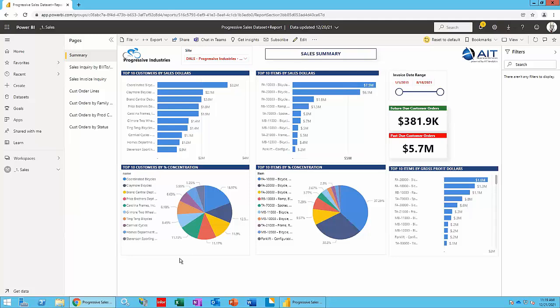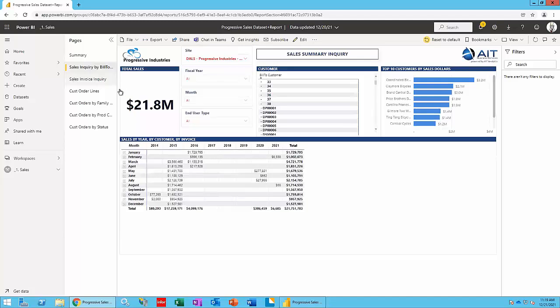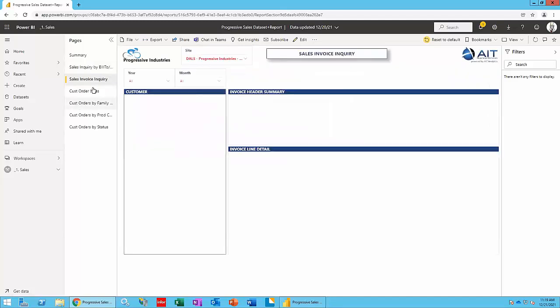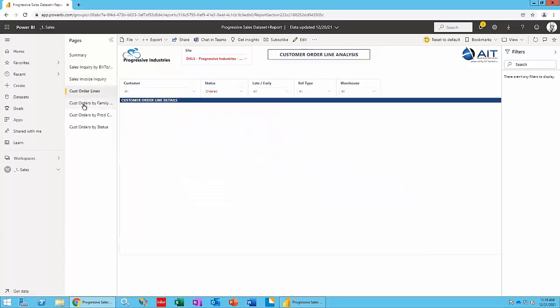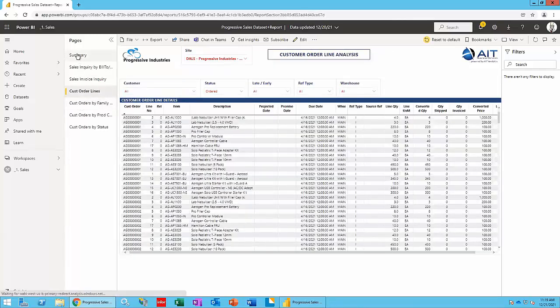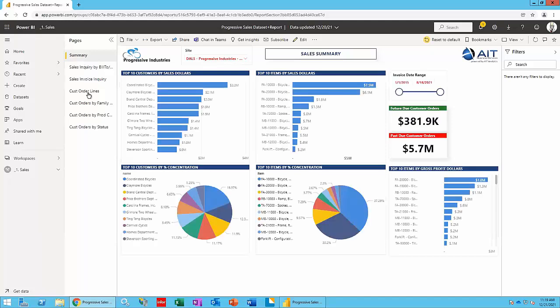This collectively is known as a report. On the report, we have multiple pages represented here on the left. As I click down through them, I'll get different presentations of different data in different manners as we decided, but conceptually, I get different pages on the report, kind of similar to how you would think of it in Excel. And those pages are comprised of these different visualizations that have been built across the different data points.